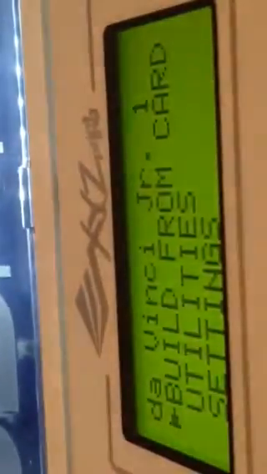So what you want to do is boot up your printer. I'm just going to shut this lid. Let me just zoom in for you guys. Sorry for the wobbliness. Let me just put my stand out. Okay, so that should be good. Now you have a good view, in my opinion.